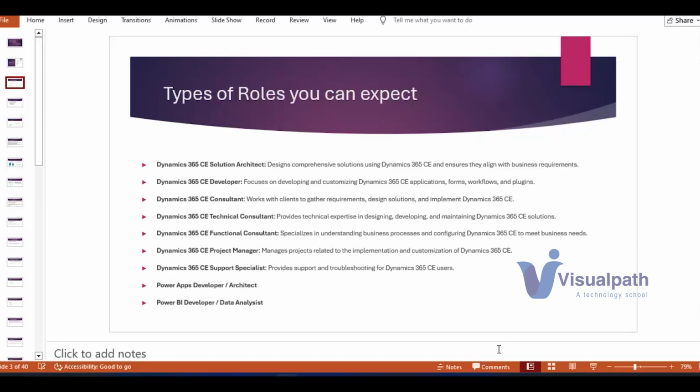Similarly, in CRM, Microsoft also tried at least 10 different flavors of an app, and they have come to a stage wherein they have a final one which delivers to all categories. So the main role of a Dynamics 365 CRM solution architect is to customize the app according to the customer. They can be anything. They could be from pharmacy, healthcare, manufacturing, car, automobile, you name it. Could be anything, right?